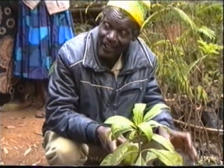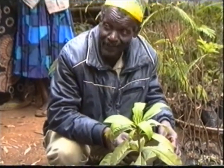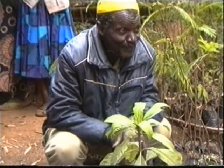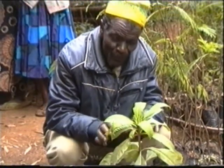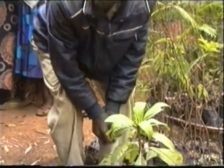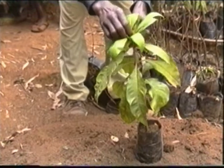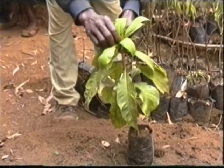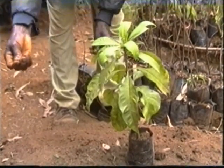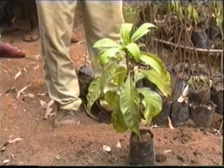There are two — the male and the female. This is the male. Out of the leaves, it produces milk. When you cut it, it produces milk, and then the local people use the milk as gum — to seal an envelope. When you don't have the means, you rub it on an envelope and seal it.